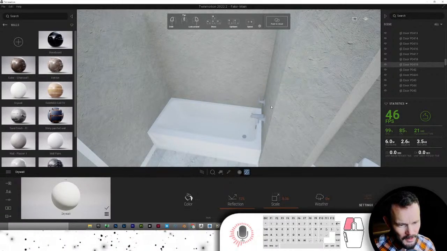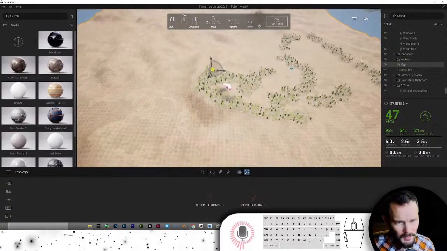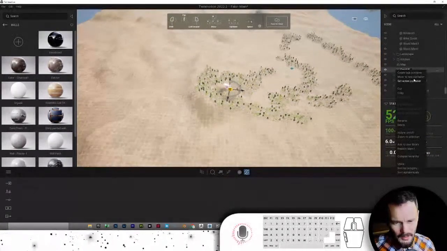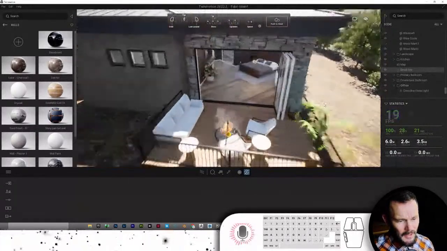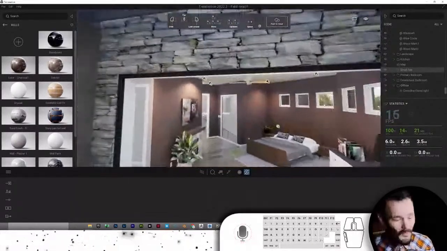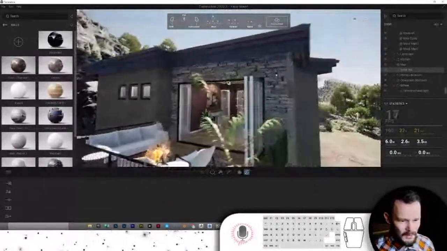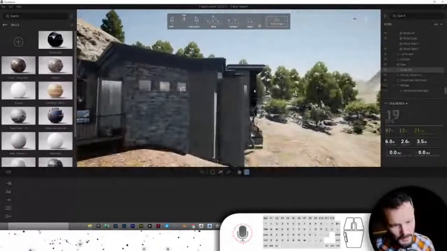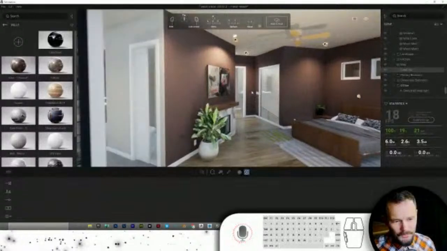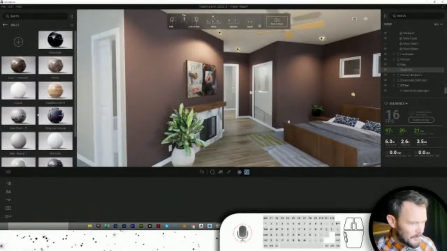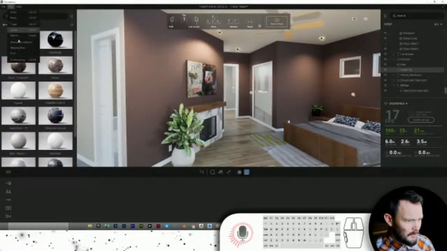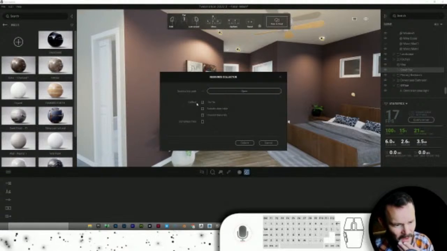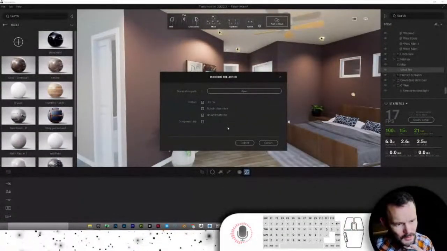Okay, so I learned this trick. One problem with the Datasmith thing is I find that materials get replaced when I resync, and that's problematic. Like this, what is that? Why is there stone on just? Oh, I guess there's supposed to be stone there. Anyways, when I resync, I lose a bunch of materials. So I just found this trick, and I'm hoping it works. I think if I go in the Edit menu, Resource Collector, then I check substitution table and unused materials.